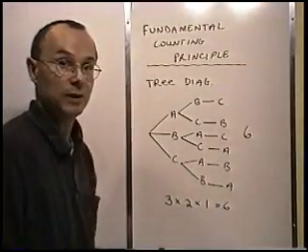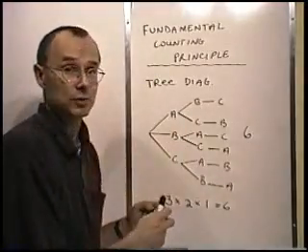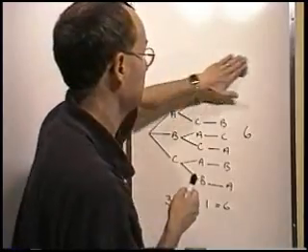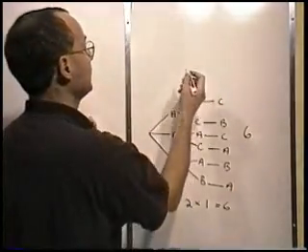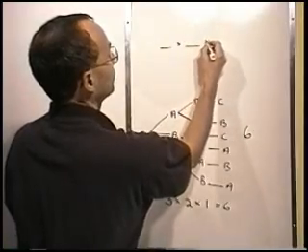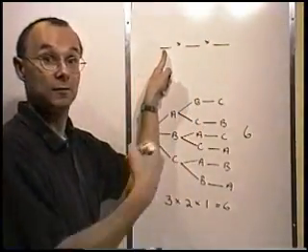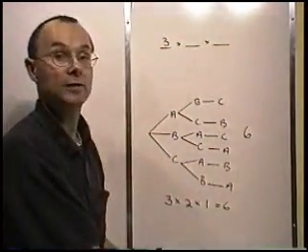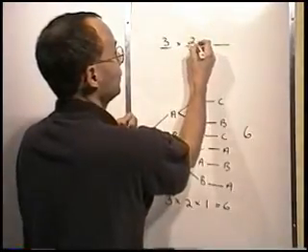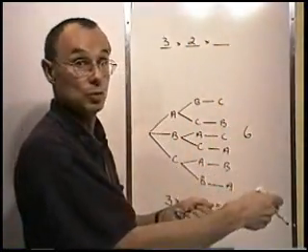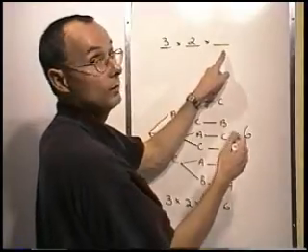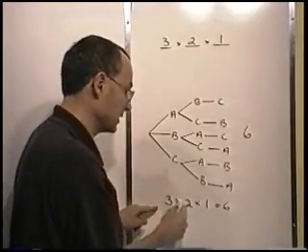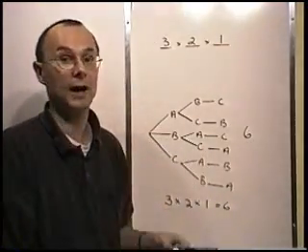Another way of thinking about this is not to think of a tree diagram at all. Let me just write it again to show you that method. I would just say, I'm going to lay down 3 cards. How many choices do I have for that first card? Well, I have 3. How many choices now, once I've laid a card down? Well, I only have 2. And lastly, I've laid down 2 cards already, so on the third go there's only 1 choice. It's a slightly different way of thinking about it than the tree diagram approach.